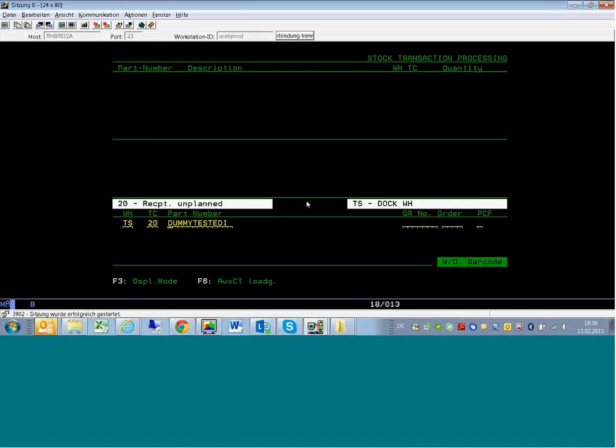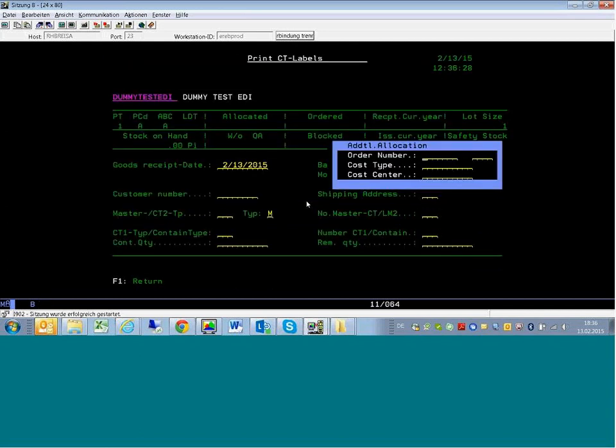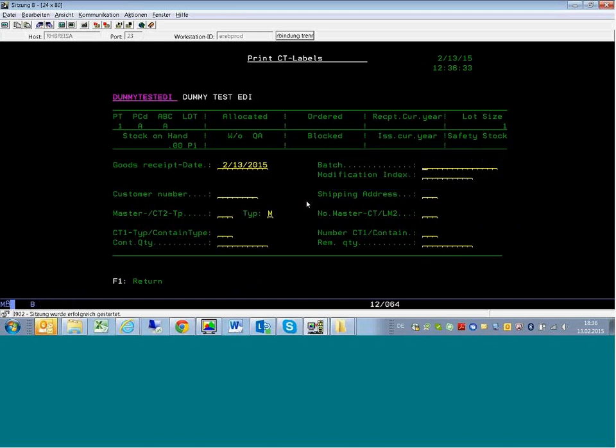So I will book them with an unplanned receipt, yes, in the warehouse. So I press enter. Another number you could give or not, so I press enter again. Here, as you have a container warehouse, you have to add the quantities, but you also have to put what is the container you are using.